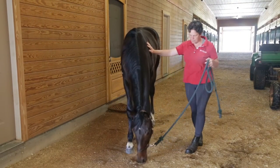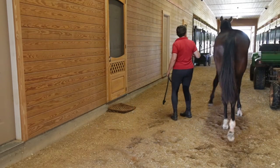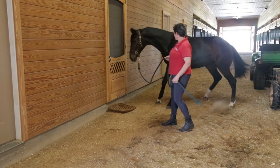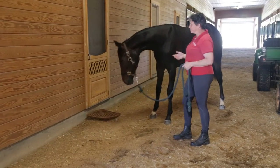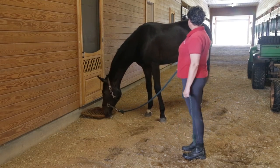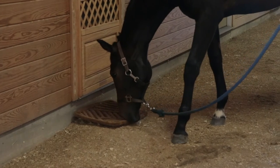It's important with young ones, especially if they haven't gone places or done much. She did load with her mom when she was a baby, so it's not totally foreign. We let her investigate and check things out and realize that it's not going to hurt her. And it's okay if she's a little silly. You never want to stifle curiosity in a horse.